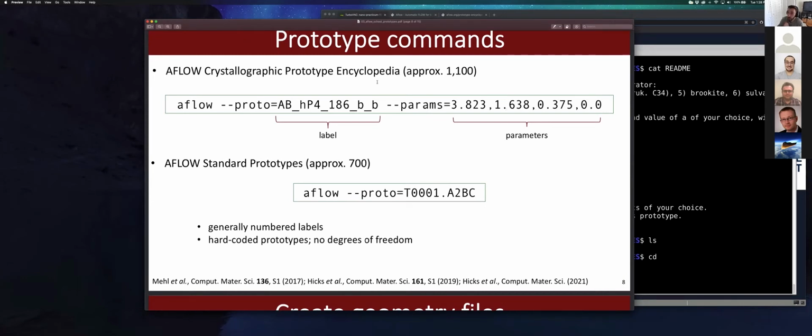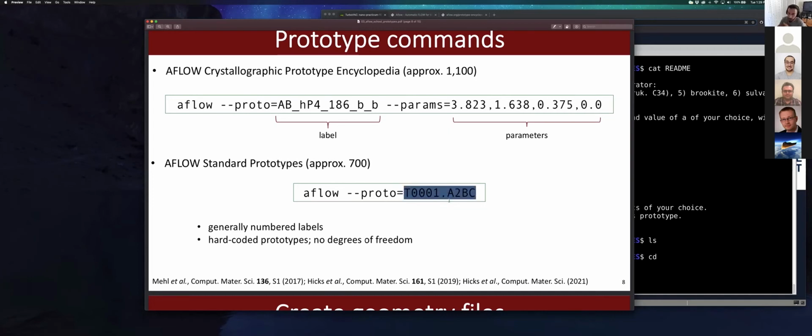And so these are the prototypes that we've been talking about, but you may recall from the previous session that there were some prototype labels that followed a different syntax. These are somewhat older prototypes. Basically, these are hard-coded, and they're generally enumerated.